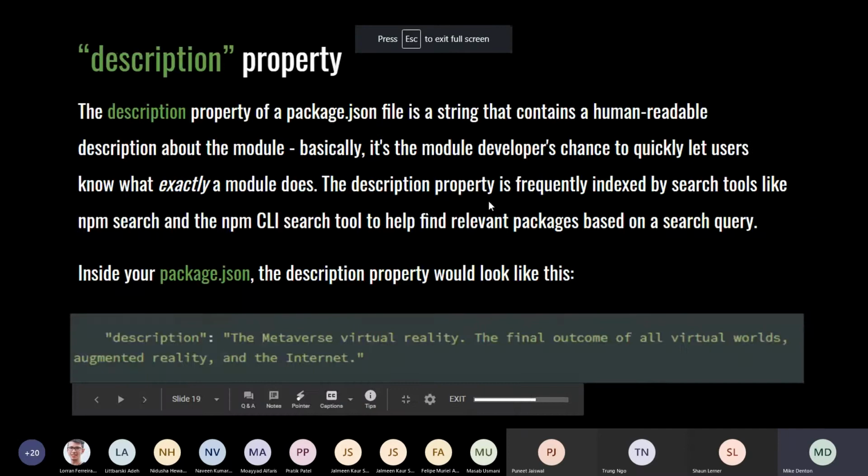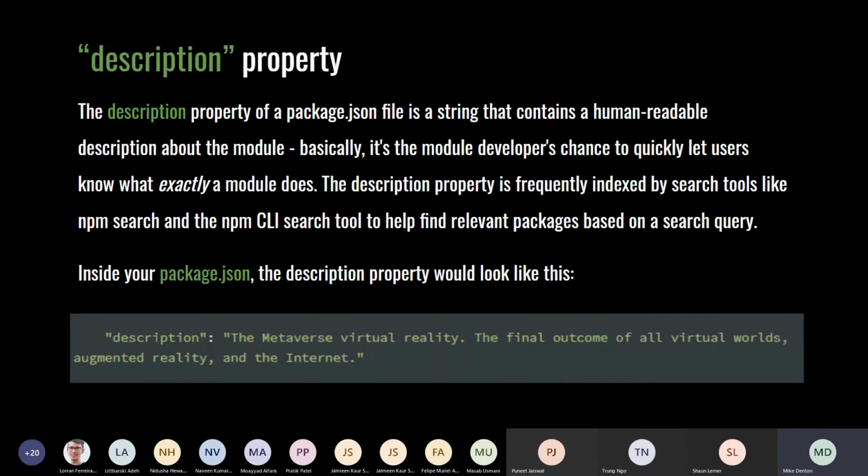So it's the version, then description. As you can tell, did I misspell that? No, I didn't. Description. Oh, I guess I didn't. It just looks weird. So that property is what it says. It's a human readable description about the module. Basically it tells the developer, you know, it's good documentation to let them know what exactly this module does, right? I told you your code tells a story, but also comments where applicable, where you don't want to comment everything. You want to comment the most important pieces of the application where needed.